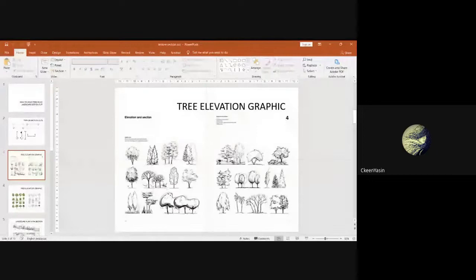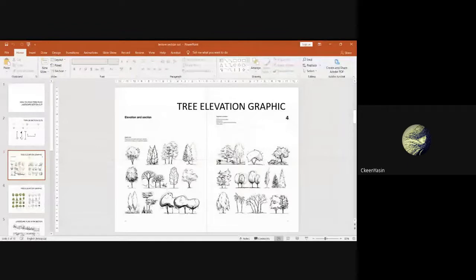You can choose the type of tree graphic based on the look of your tree. Of course you have to search for a tree. If you have a bonsai, choose which graphic is suitable for you.